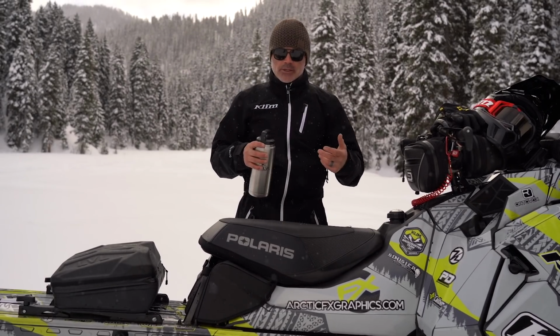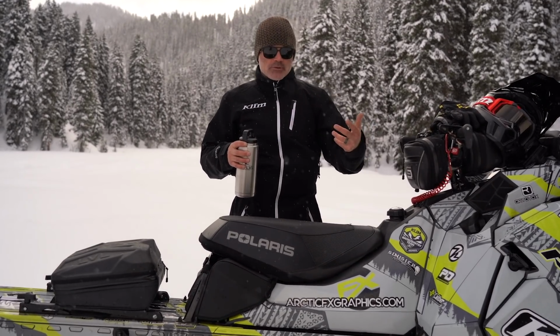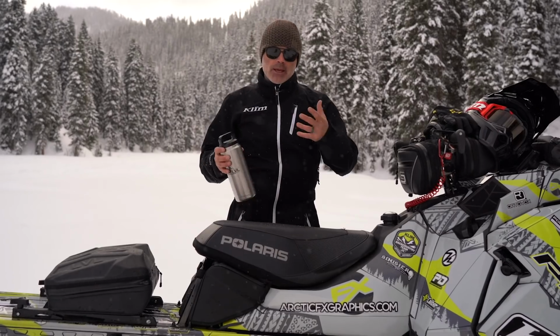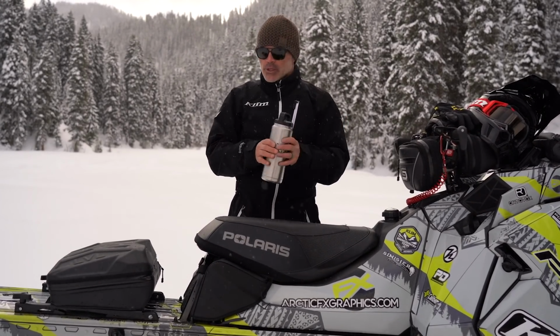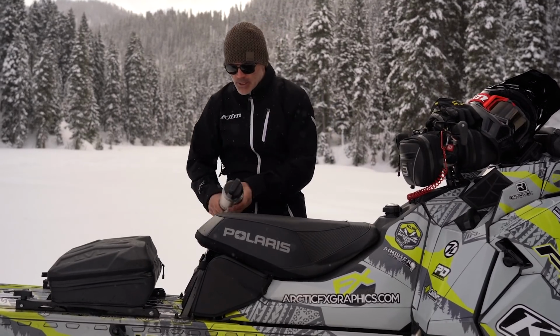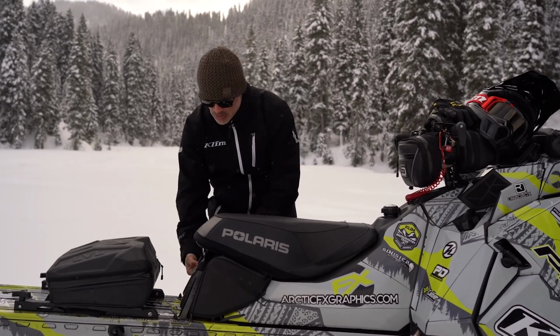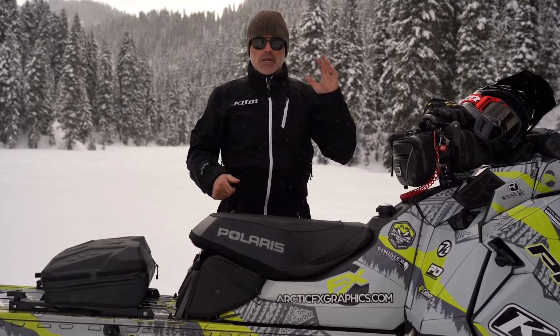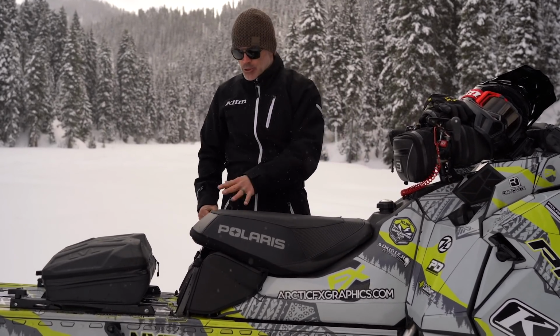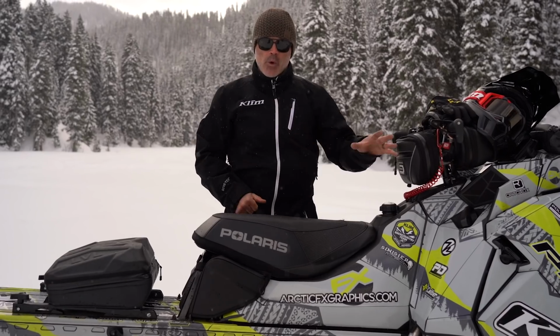So I always have tea in here and get a lot of people asking me, well, what is the Russian tea? And it's just Lipton tea, but I make it believable enough. But having some warm liquid, pretty helpful on the mountain. So that's where I'll keep that, in the under seat bag. All of my wet gloves, once I'm done using them and I know I'm not going to grab those things again, I usually store those so that I can separate my wet versus the dry.